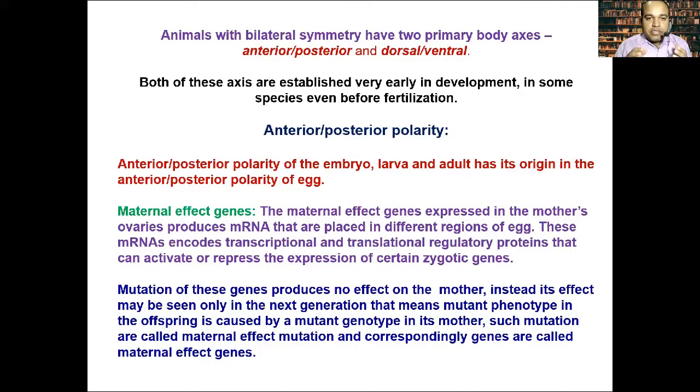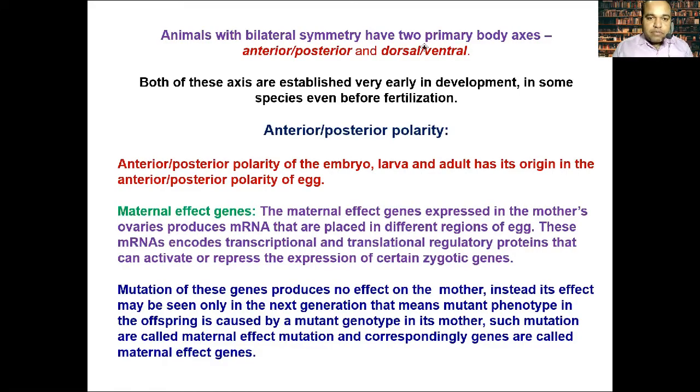Axis development means that in an organism there are 4 different features. One is referred to as the frontal part, the anterior part. So for this model of dog, this is the anterior part, this is the posterior, this is the dorsal, and this is the ventral part. So in this lecture we have to understand what will happen in the case of a fruit fly, and how the anterior, posterior, dorsal and ventral parts of the fruit fly are produced, in what manner all these different components of the fruit fly are produced.